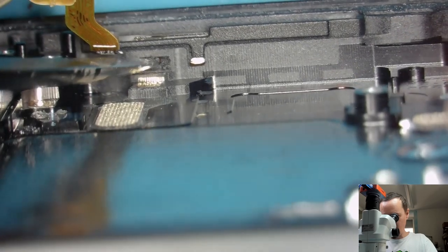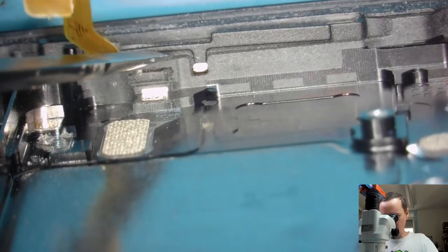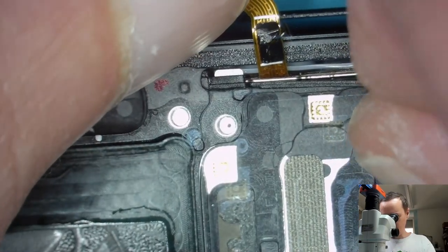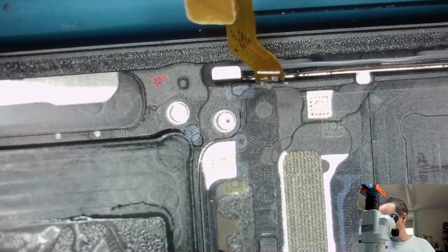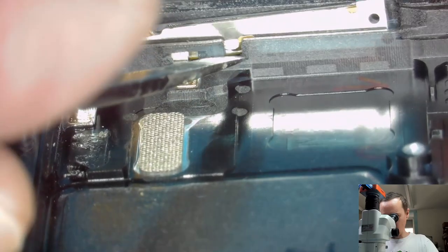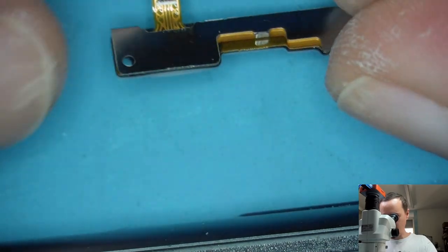Here we have something we maybe have to push inside. Plastic frame. Good. I hope I can remember all of this. And now we should be able to just slide that out. Yes, everything is fine. It's just a bit of adhesive.